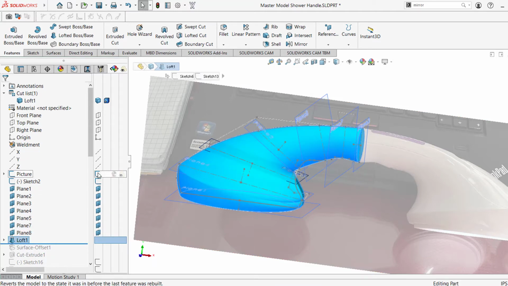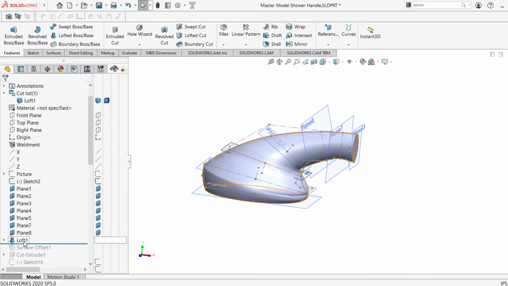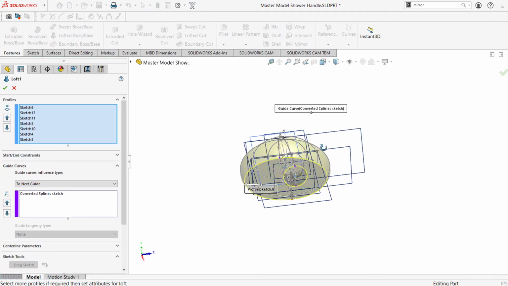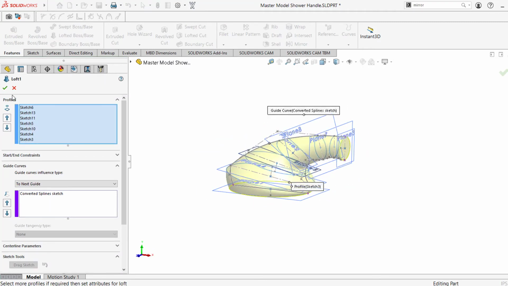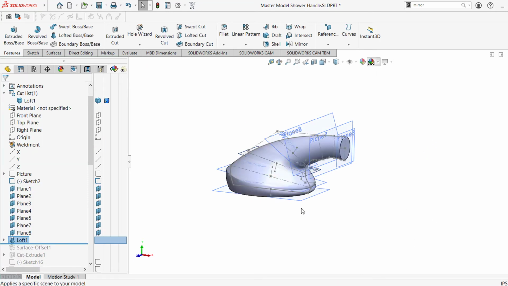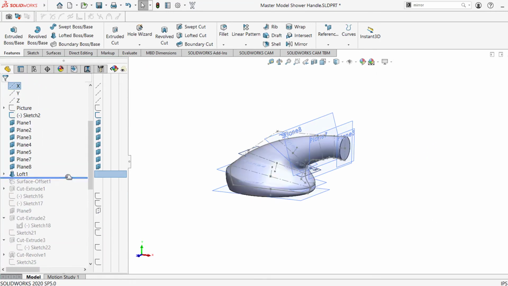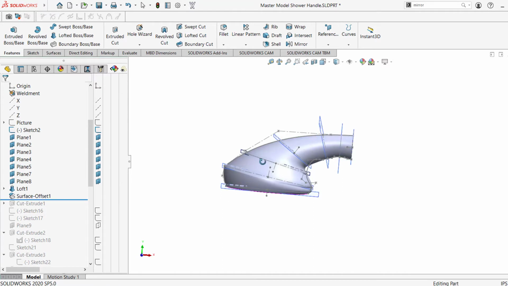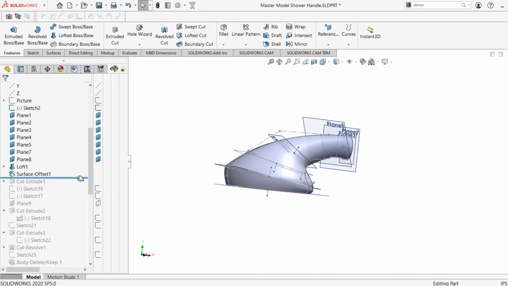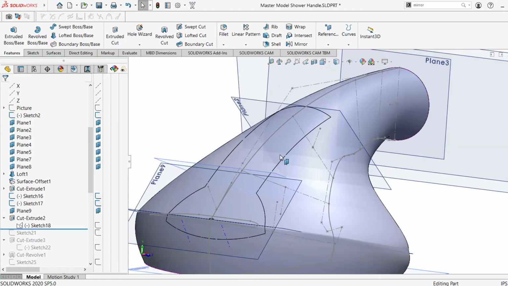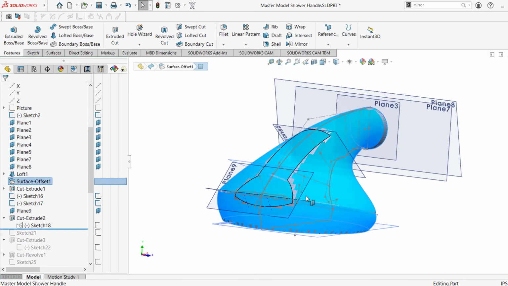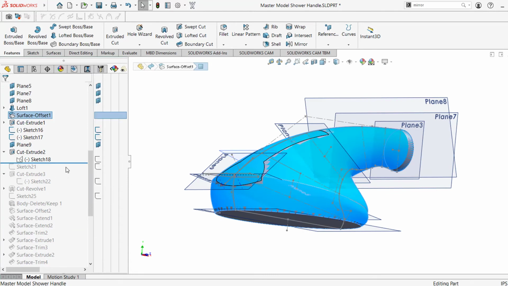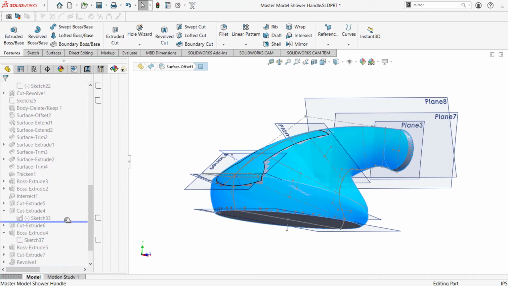I'm going to remove the background, the picture in the background, so it's a little clearer. This is the loft feature that I did. You may have noticed I'm doing half of the handle, and at the end I'm going to mirror it. I created some surfaces. You'll see why later on. Some cuts. I'm working on the process of creating the handle, the actuating handle, which I will borrow the surfaces from the original handle part later on to create it.